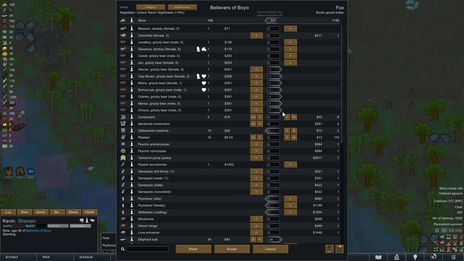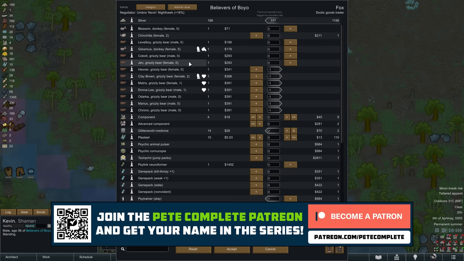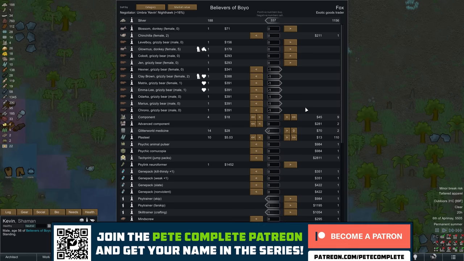To not be entirely unfair to the patrons who gave them their names, we are keeping the 3 youngest ones, so Level Boy, Cobalt and Jen will remain with Squeaks and the Believers of Boyo, while it is time to say goodbye to Clay Brown, Matrix, Emily, Odarka, Marius, Chrono and Hexna. Now, selling these animals obviously makes us plenty of money.